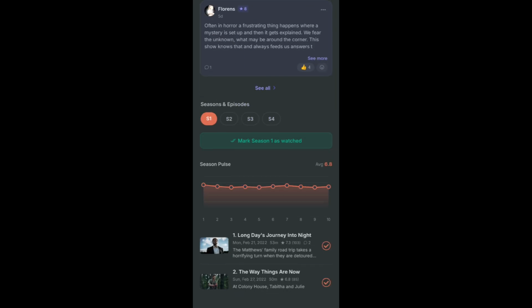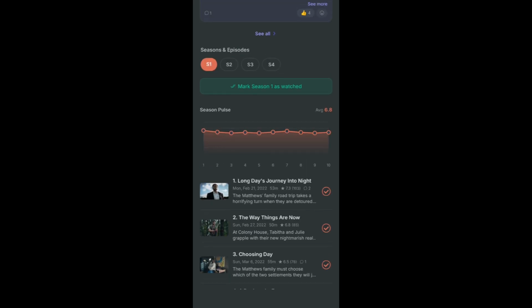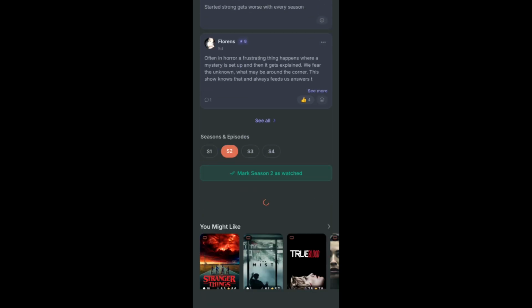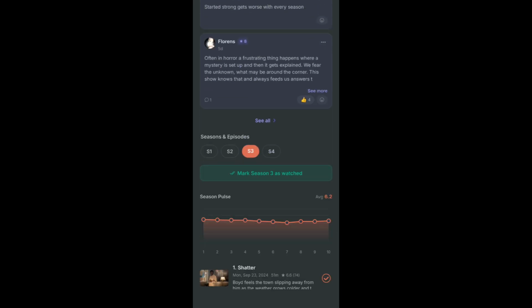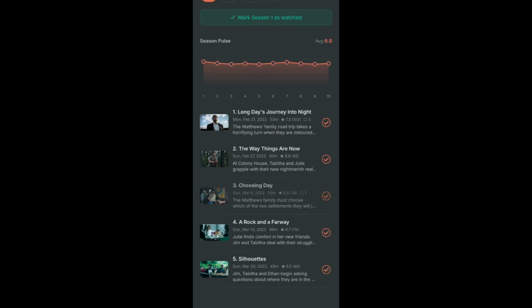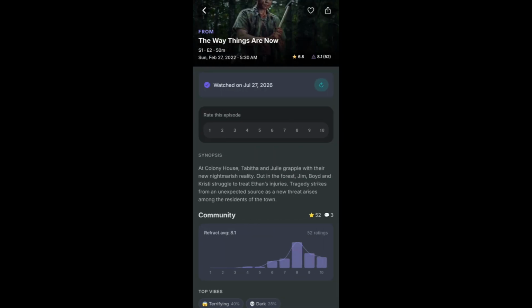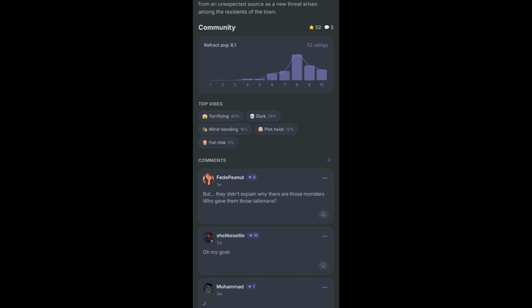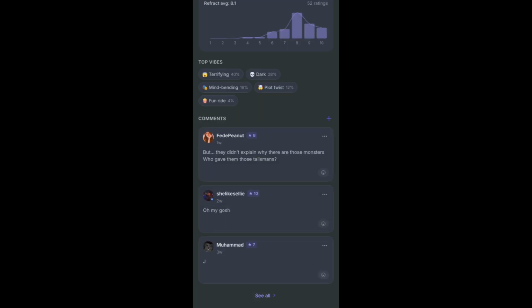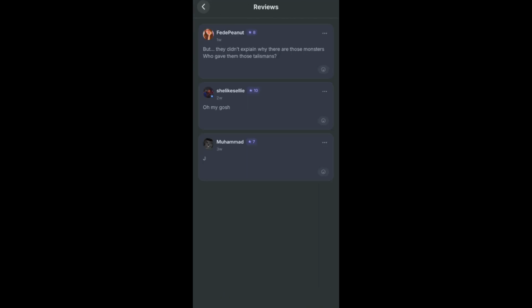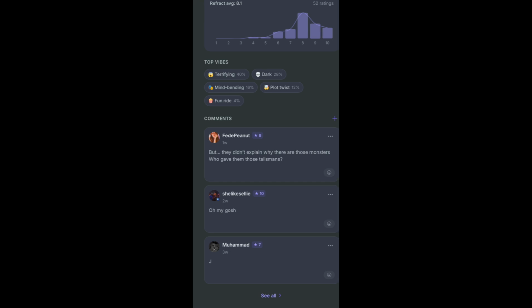So, at the bottom of the page, we can see the seasons and episodes. Just like it was in TV Time, we have a season-wise ratings graph. First, let's mark a few episodes of the first season as watched and check the episode page. Let's check episode 2. Here we have the same basic information, and here's the episode's comment section. Anyway, we only have 3 comments here. So, it seems there wasn't much of an active audience here in the past.